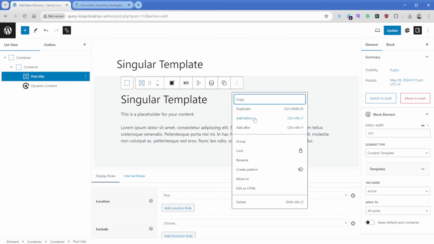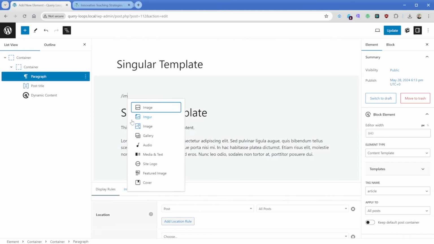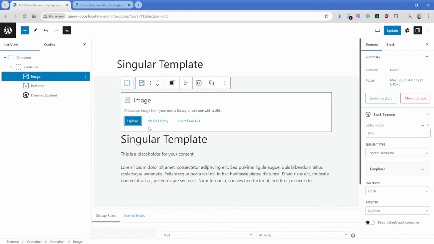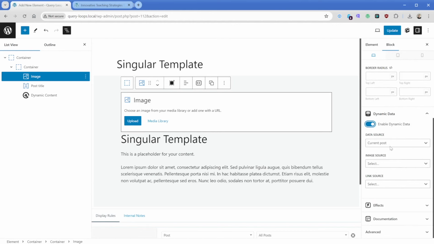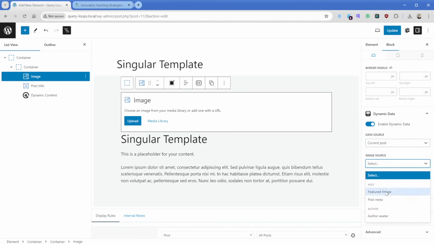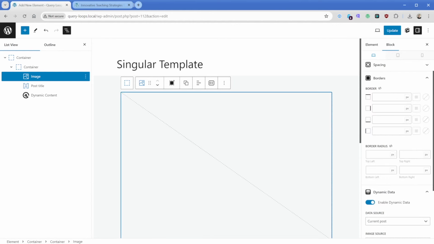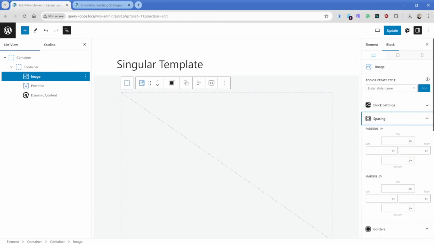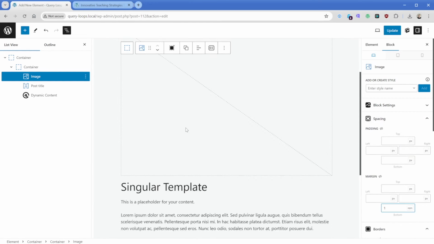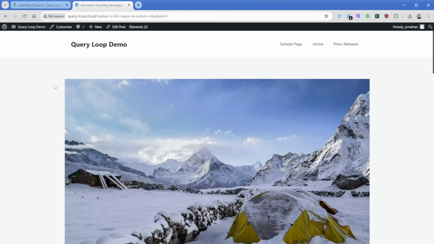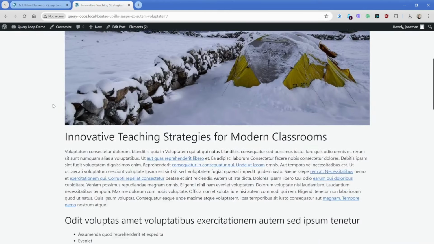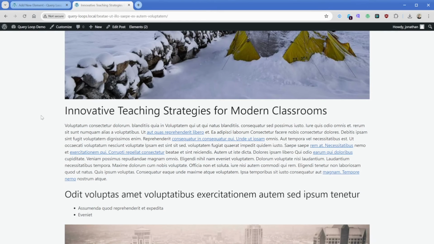Now in the previous iteration, it automatically added the featured image before this headline, which we can still do just for demonstration's sake. Go to add before and type slash image. Make sure you pick the GenerateBlocks image element here because it has the dynamic data options built in. So switch to the block tab, scroll down to dynamic data, and what we want to do is current post again, and image source will be featured image. And then I'm just going to stick a little bit of margin bottom on this one rem to space it out from the H1 element. So we'll update this and refresh. And just like before, there's our featured image, there's our headline, and there's our text.